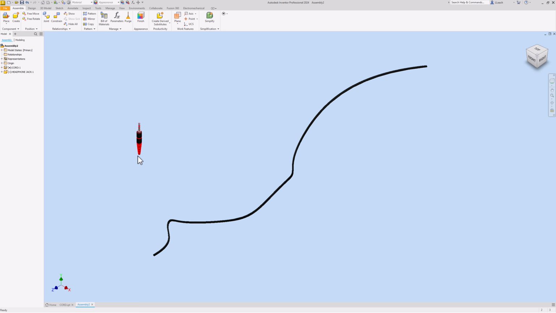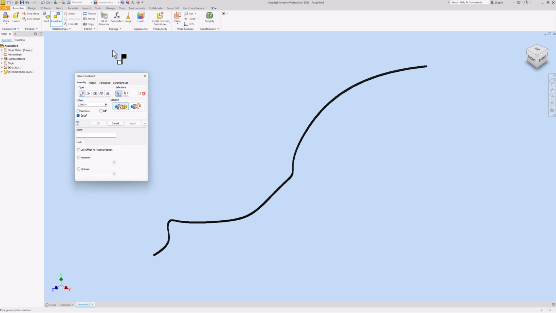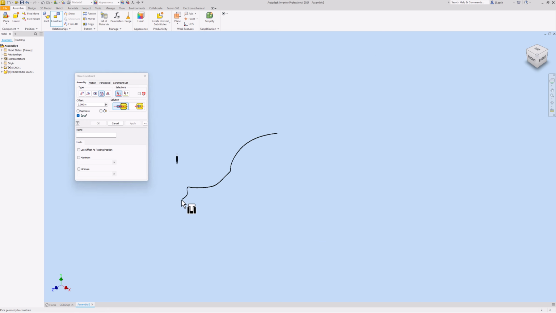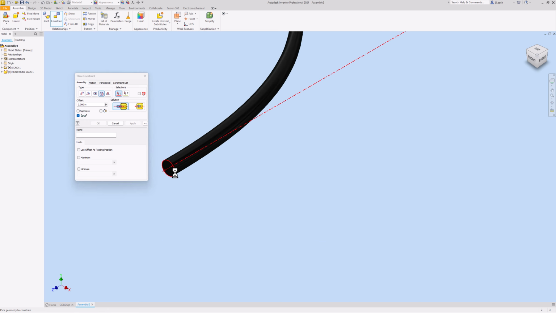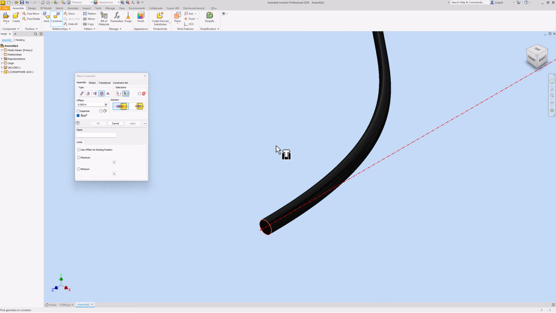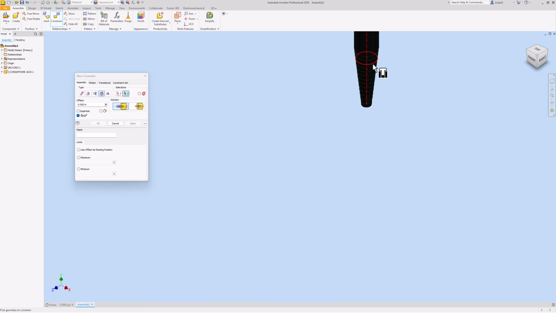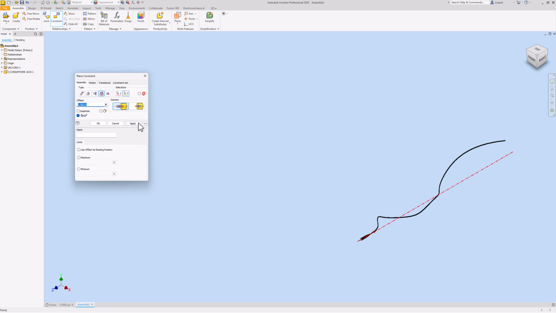Now to attach this, I'm going to go to Constrain. I'm going to use the Insert. I'm going to zoom in really close on the circle of this cord here, click that, and then click on the circle of this headphone jack. Hit apply.